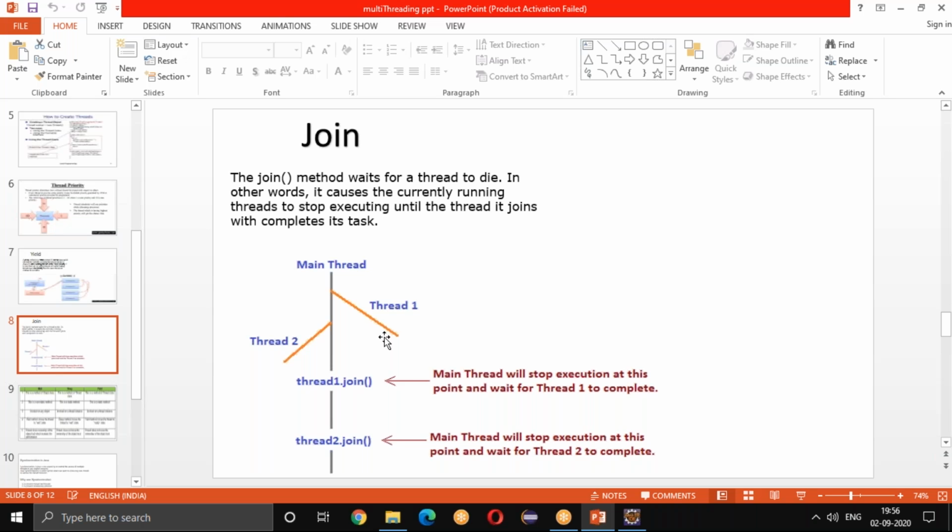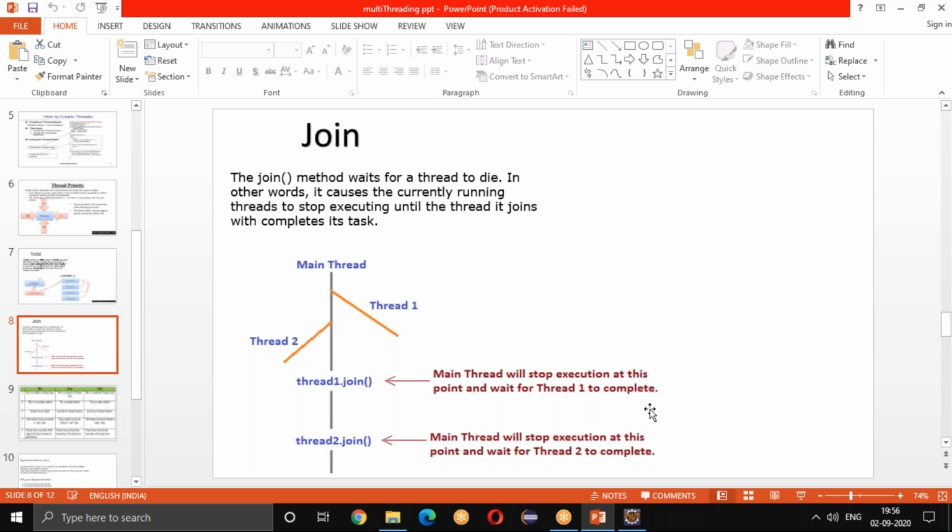Whenever it meets a join, it must wait for that thread to complete, then go back to the main thread. So the main thread stops its execution and waits.